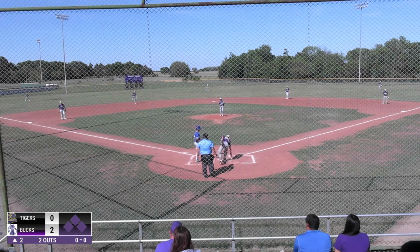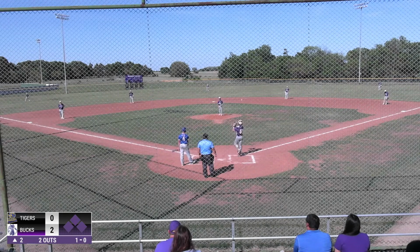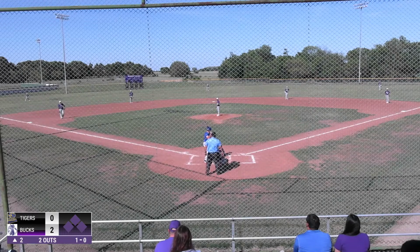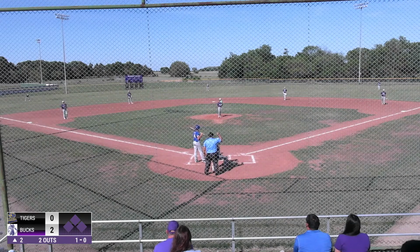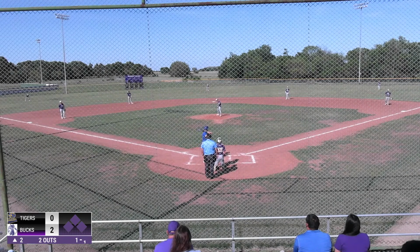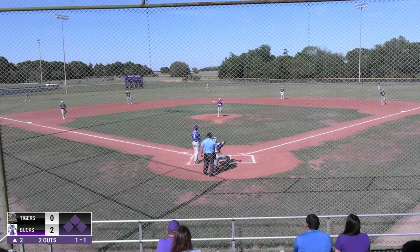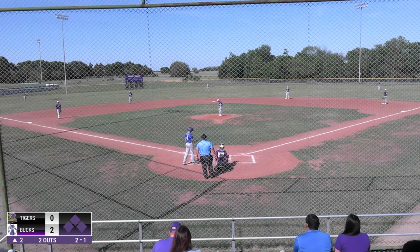Bounced the curveball. This will be number 4, Miller. This might be, I don't know if that was third. Shortstop, maybe. Ball 1. 2 outs. There it is. Good strike there by Cade Reed. Kind of took a little off for some reason. That's out and away. 2 balls, 1 strike.